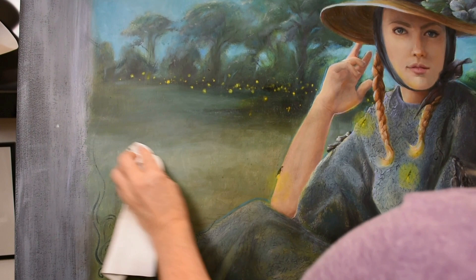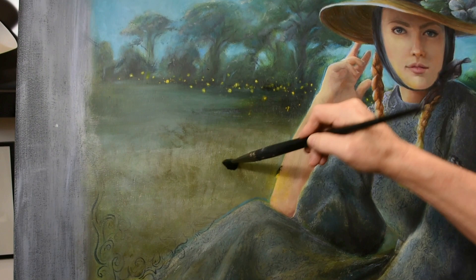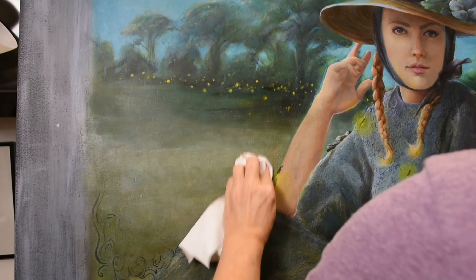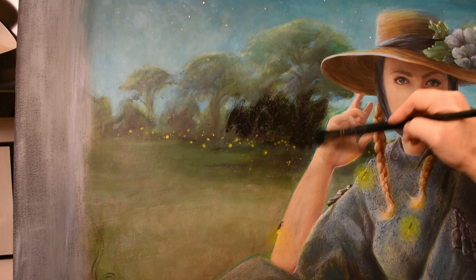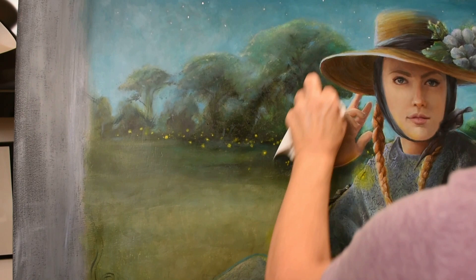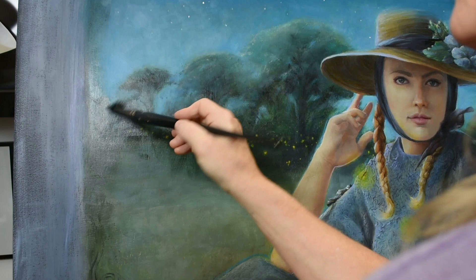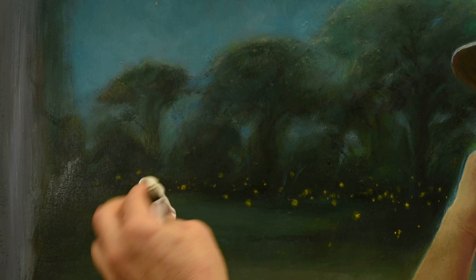Glazing over a large area such as a background or clothing can yield a richer, deeper colorfulness while at the same time oiling out any sunken areas on the paint surface. Why did I want to glaze black over this painting? It didn't feel unified — the background was separate from the figure. I really wanted to unify the figure into the background by glazing one color over the subject and background, although I'm leaving out the sky as I didn't want to affect that really saturated night blue.